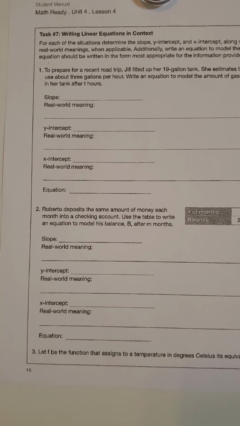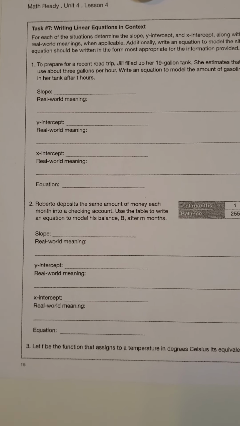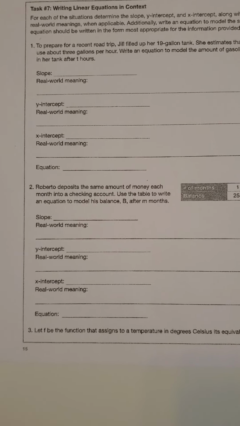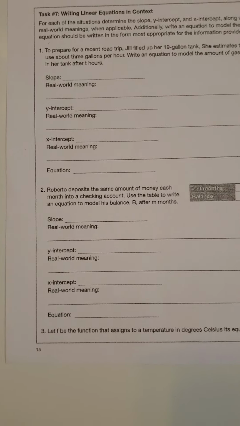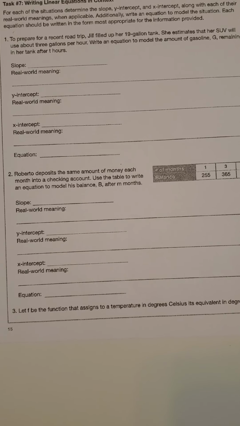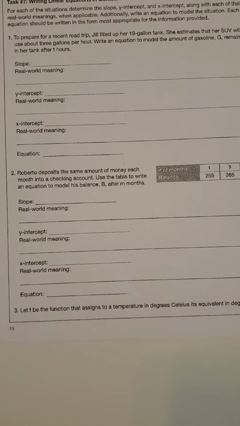So if you're really struggling with this, don't panic, okay? Because everybody kind of struggles with this. They're okay with here's an equation, graph it, but if I give you a word problem and ask you to come up with all of it, it's hard for people to see it sometimes, okay?